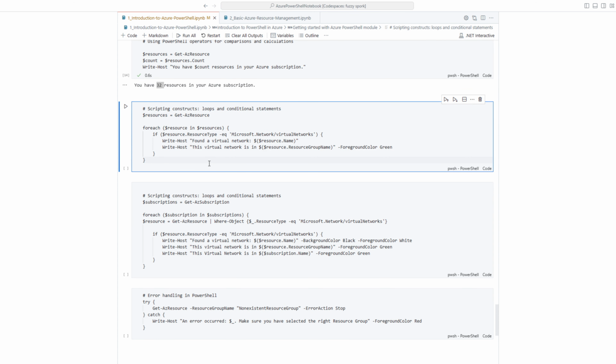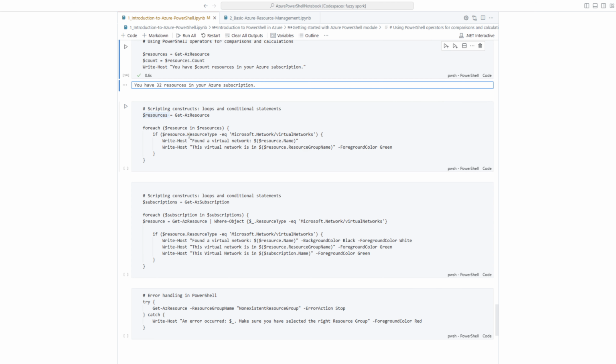Another thing we can do is loop. Using the get-az resource commandlet again, we can get the resources and add them to the resources variable. Then for each resource in that resources variable, if the resource type equals Microsoft.Network/virtualNetworks, we can write host, so write into the terminal exactly like this again: we found a virtual network with resource.name.